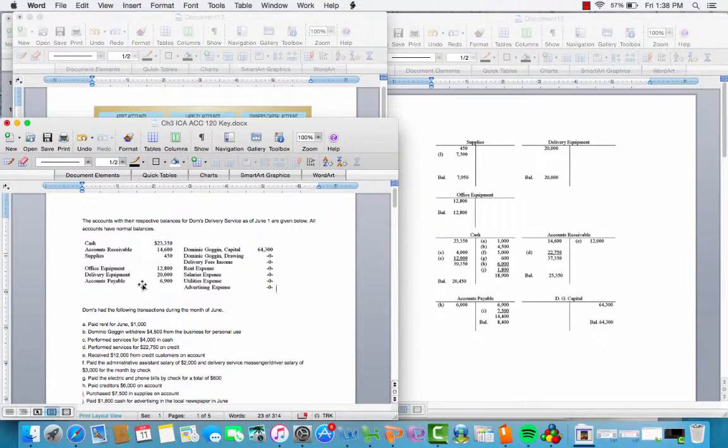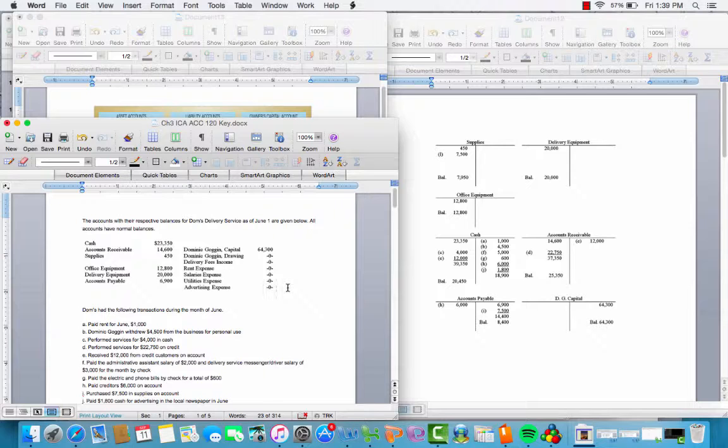We get to this next line item, accounts payable, $6,900. If it's a payable, that means his company is due to pay somebody in the future. He owes them $6,900. All right, so that's called a liability if it's a debt of the company. Now notice all these things over here, they fall under equity. Dominic Goggins' capital, $64,300. All right, that's how much capital, how much equity he has in the business currently. Now notice these other accounts, the drawing, fees, income, and all these expense accounts, they have a zero beginning balance. The reason they have no balance is these are temporary accounts. We close them out at the end of the period, the end of the month, for example.